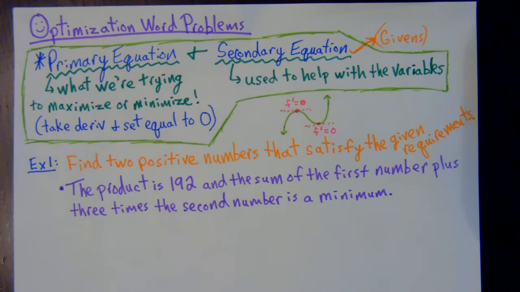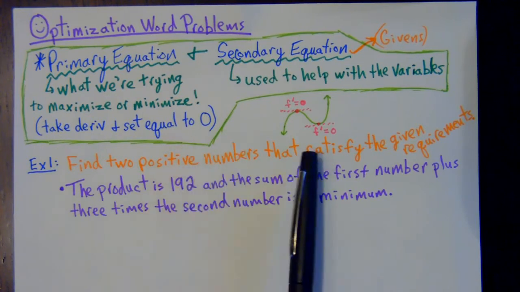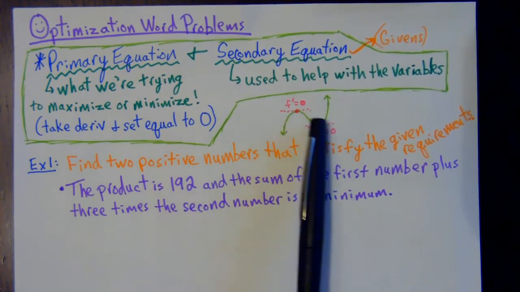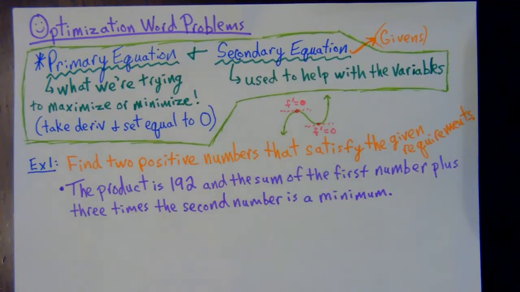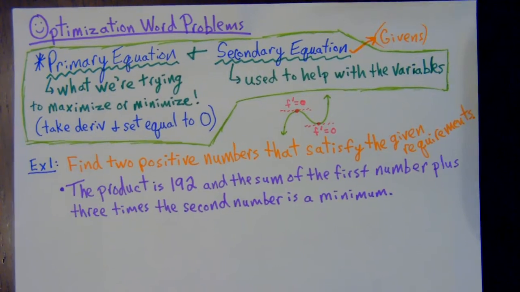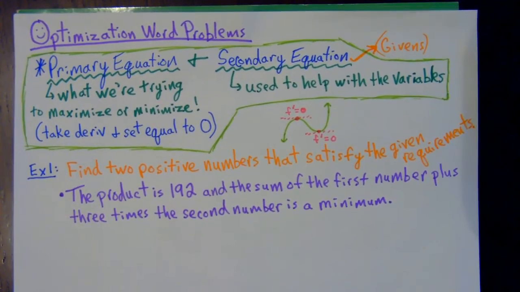And there's just going to be a huge chunk of things where you're just going to be taking derivatives and setting things equal to zero. Because if you take a function where that derivative is equal to zero, right, and that derivative changes from plus to minus or minus to plus, you're going to have your maximum and your minimum values right there. So, a lot of this just centers around where that derivative is equal to zero on all these word problems. So we're going to apply some of our derivative knowledge in this section here.